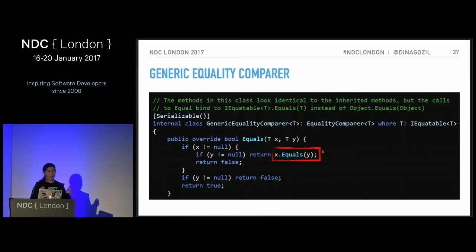That's the code for the generic equality comparer. The names are really bad, by the way, I have to say. I can't remember which is which, ever. So the code for the equality comparer which is specific for IEquatable looks the same. You can really compare it. It looks exactly the same. Only that, and you can see that in the comment here, in this case, the equals method is bound not to the object equals object method, but rather to the IEquatable equals method. You can't see that by looking at the code, but that's the way it is.